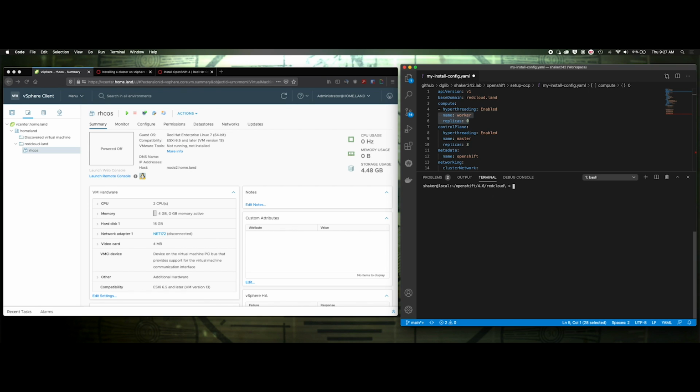So when you are doing a UPI install on VMware, I'm going to need to serve up the bootstrap ignition file. This one. And it's actually too big to put the content of that file in the VM when you clone it. So we're going to use an append file to point to a web server that will serve this file up, right? So let's create that. Essentially, it looks like this. And then I'm going to put in the source of my web server right here and save it.